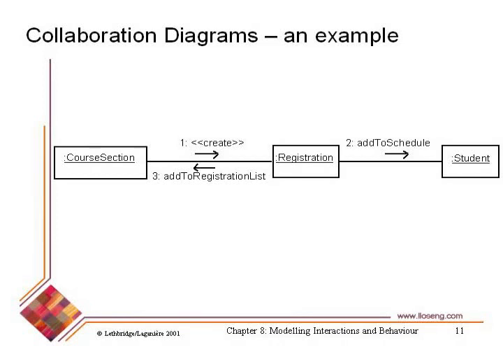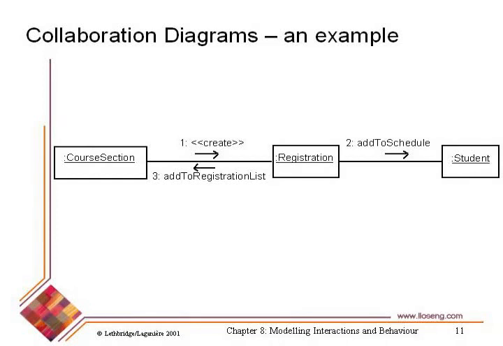And so here what we're showing is that number 1 we call create. If you look back at the sequence diagram, you'll see that was the first thing we did. Number 2, we add to schedule. Number 3, we add to registration list. And we see these little arrows saying the direction of this communication is occurring. And we have to put numbers. We have to have a numbering sequence 1, 2, 3 so that people can tell which order things happen in, because previously we could just look vertically and see the time dimension. Now the time dimension is shown as numbered steps.